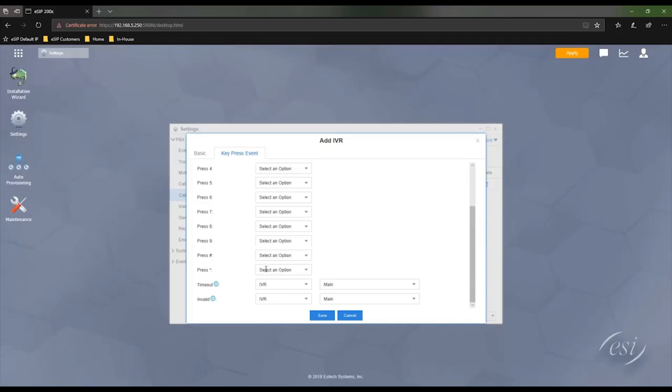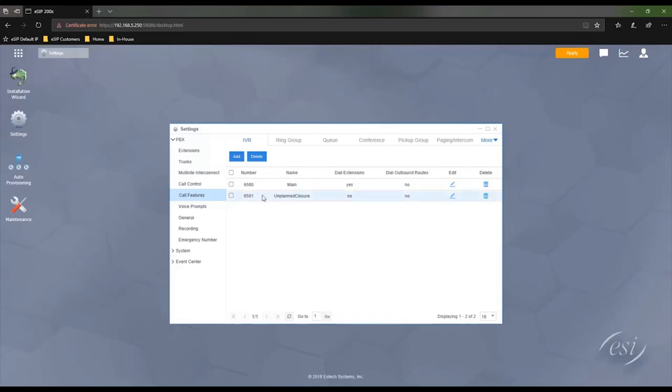However, invalid means anything not defined. So whether they press a key or it times out, it's going to go to the main IVR. And this, of course, will just have it play, sorry, the office is closed for unforeseen circumstances, something along those lines. All right, so we've got our basic IVRs created there.